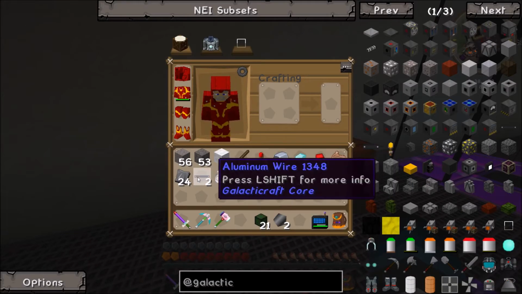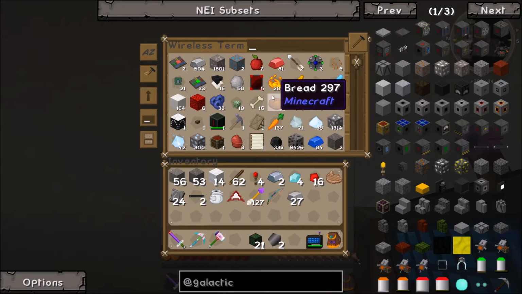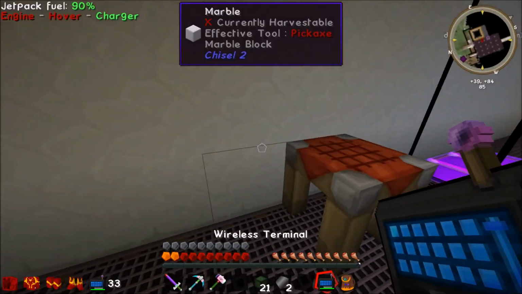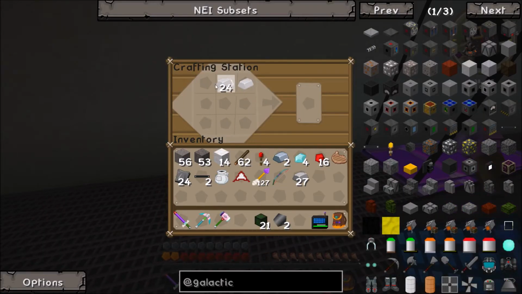I don't think I have any more tin on me, so let's pull some tin out. Grab whichever one, it doesn't really matter. All of them will work. So here are my 2 tin canisters.